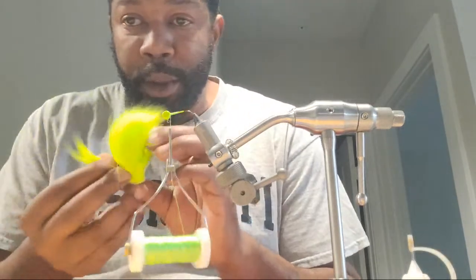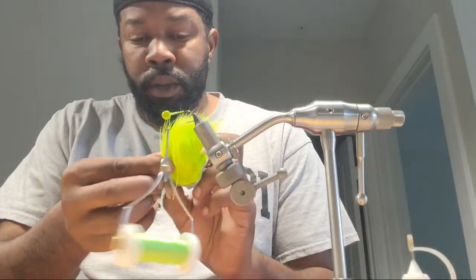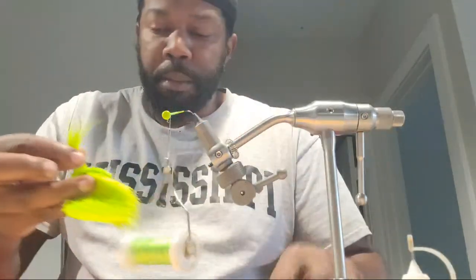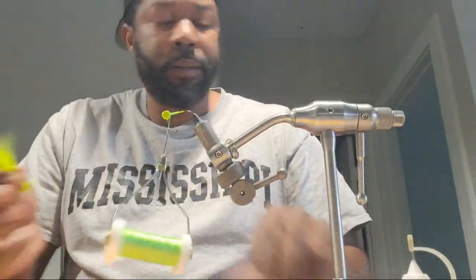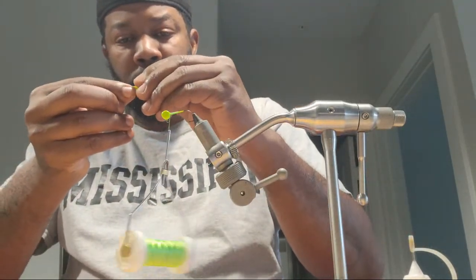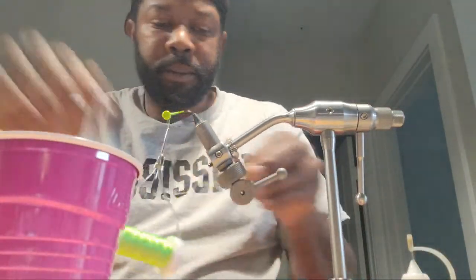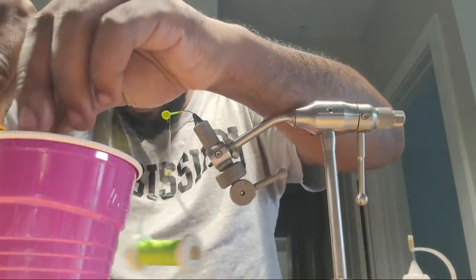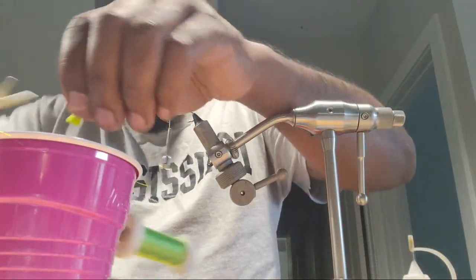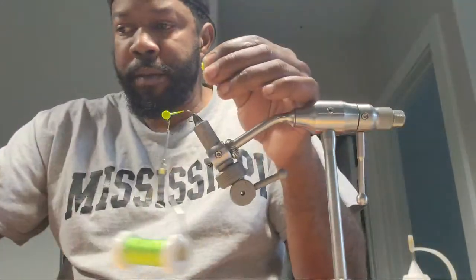So, like I said, it's that deer belly hair. I like to use the ends of it, not the whole strand, because the jig will be way too long. So what I do is I pinch off some, go down to the bottom of it, chop it off, and then you kind of eyeball how long you want your jig. Like I said, I don't like my jig to be long, so I'm cutting half of it off. I got a little plastic cup right here, and I just cut that part off. I look at it again, still kind of long, so I cut a little bit more off.